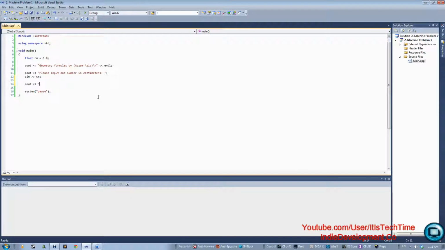Let's do cout. Let's put two end lines first, so that when we get the input right in here, we put two end lines, and then we tell them what they entered. The number you entered is, and we do centimeters to display centimeters, and we will do cm right by it, and we will do something like this. To do it in meters, we have to divide by 1,000. So we're going to display that by 1,000.